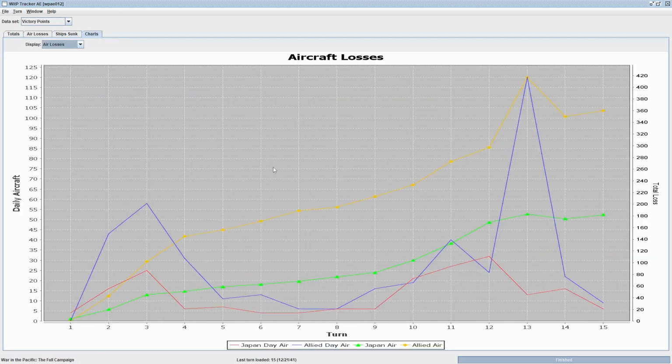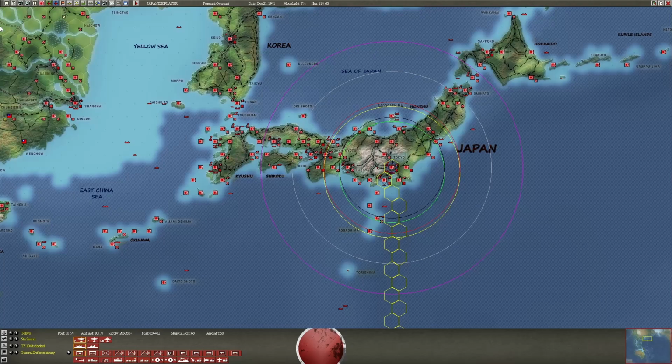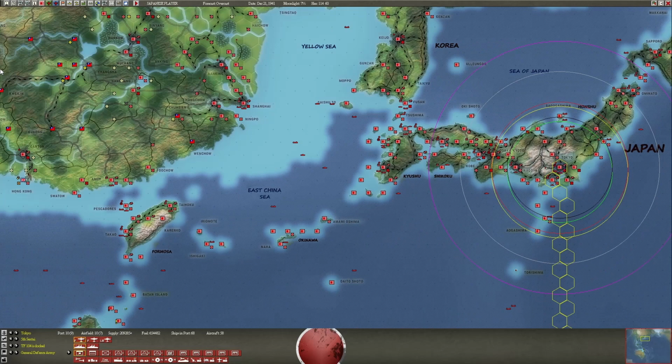Just looking at this really briefly, just to compare the air losses today versus the rest of the campaign. Although we do have to disregard this huge spike over here. That, of course, was part of the original turn for the 18th. So we threw that out, but Tracker doesn't know that. Alright, let's take a look at the map real quick and see if there's anything that happened on this turn that's interesting that we can talk about before we wrap it up.